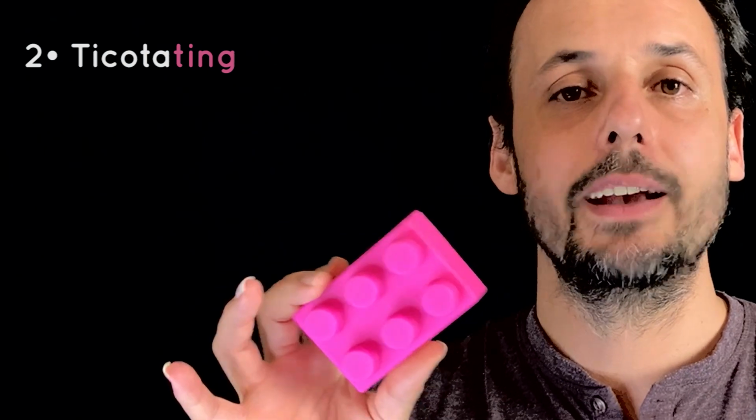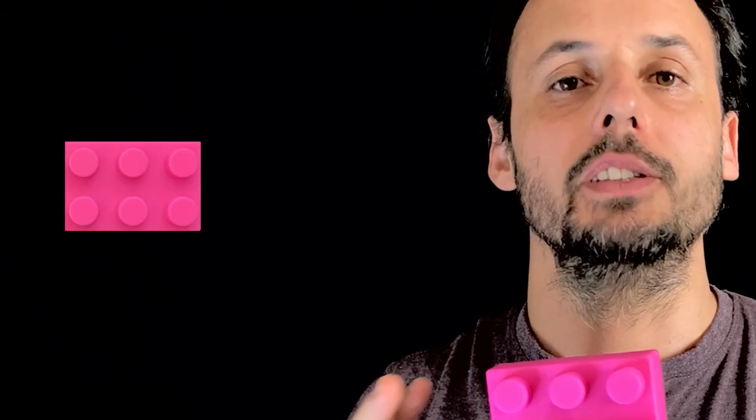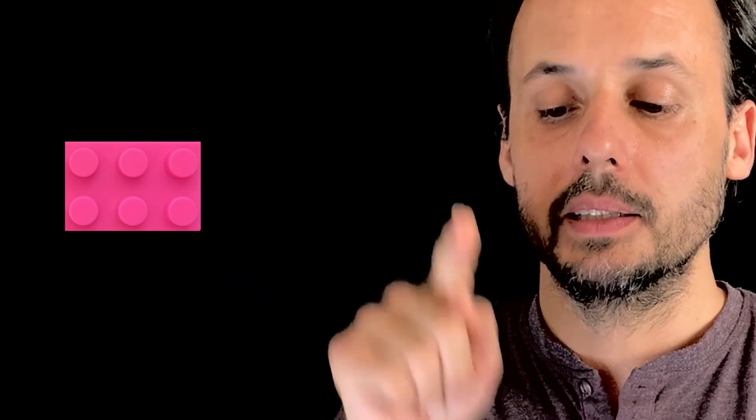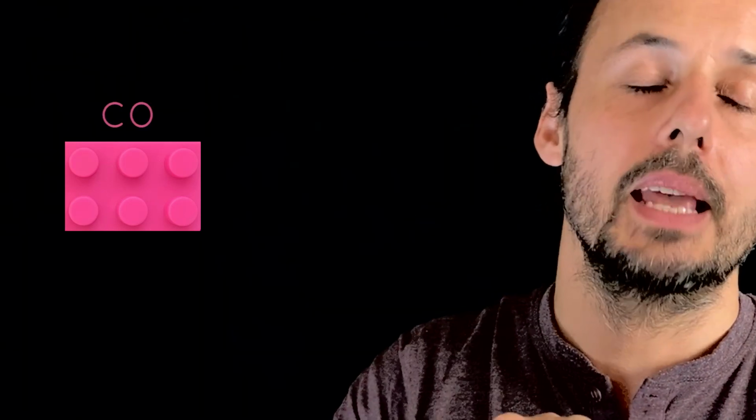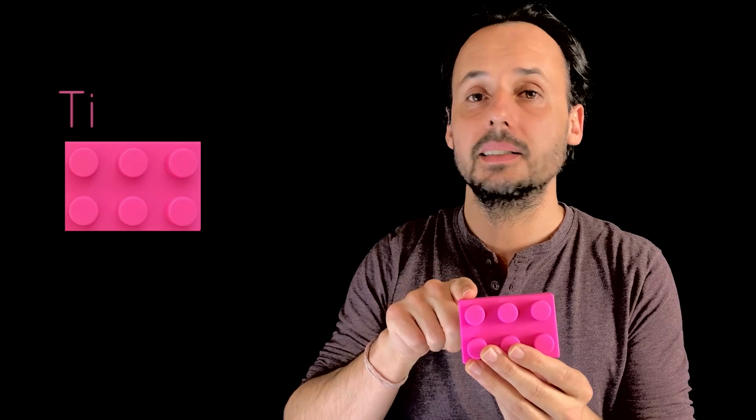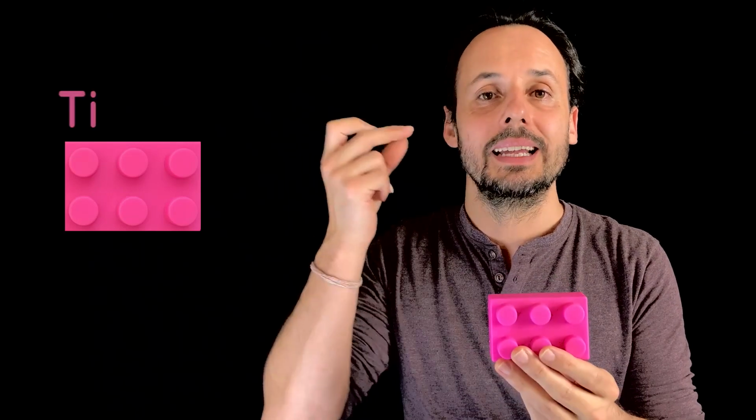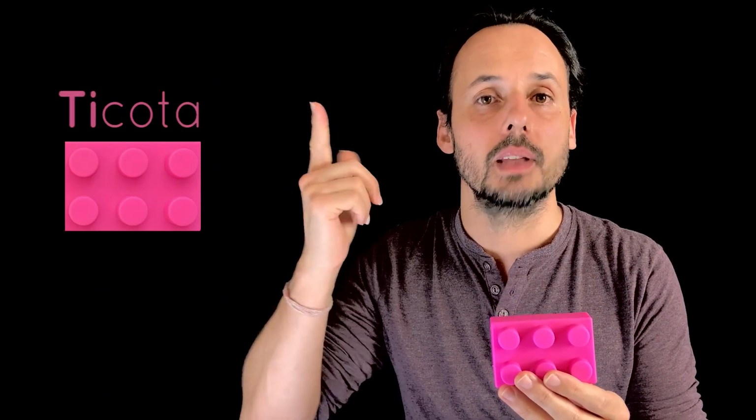We can use a Lego to visualize our Ticota. Ticota is a cell of 3 notes: the Ti, the Co, and the Ta. The Ti is the accent of our cell. Ticota, Ticota, Ticota. So far so good, right? Seguimos. So let's start by establishing our COMPÁS with El Tito.